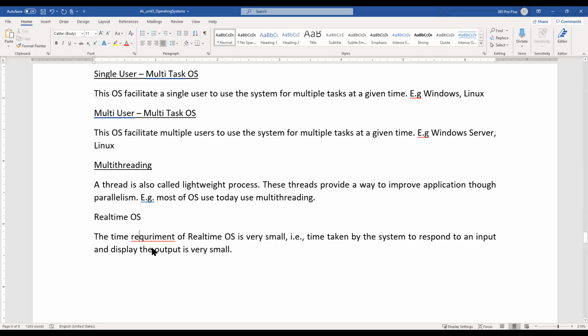So that means as soon as you provide the input, you get the output in a real time operating system.